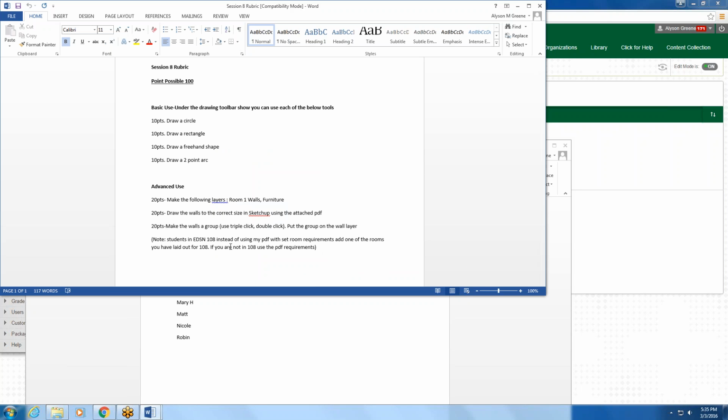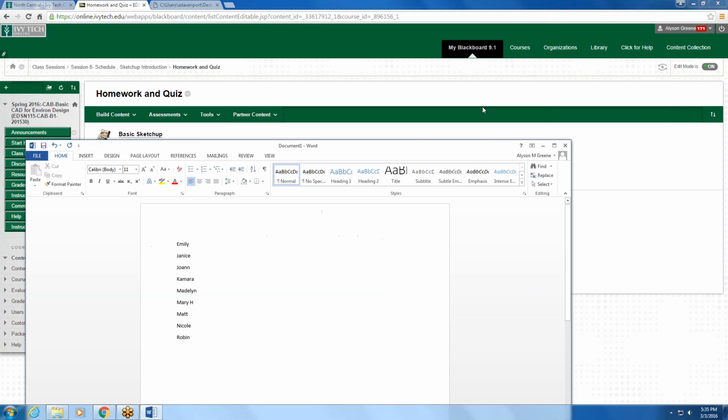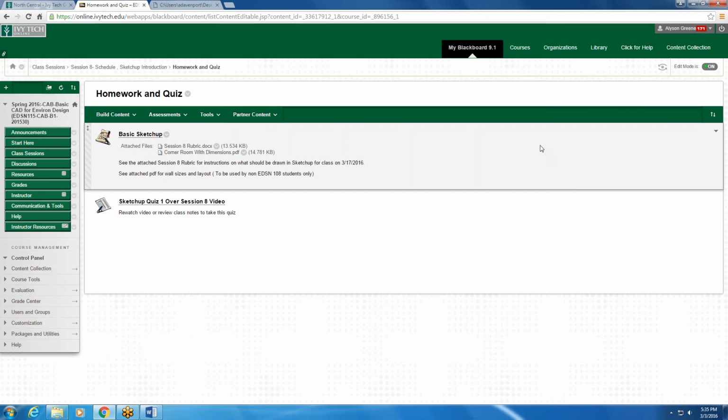They'll be using this model in their actual class, and so they might want to add more walls or do different walls than what I'm assigning because they're figuring out the space layout and how the space can be amply used. So for the students who are not in 108, and you know who you are, then use my PDF. If you're in 108, then just draw a room that you actually drew in your existing layout. So that's our rubric. We can come back to that in the end if we have some questions on it.